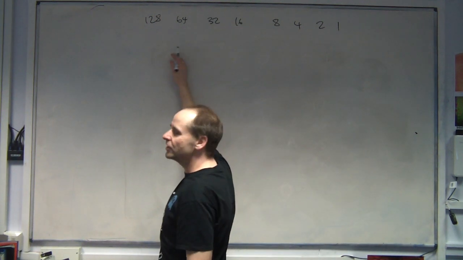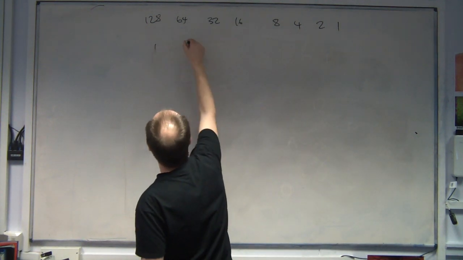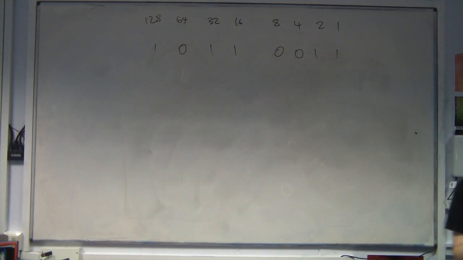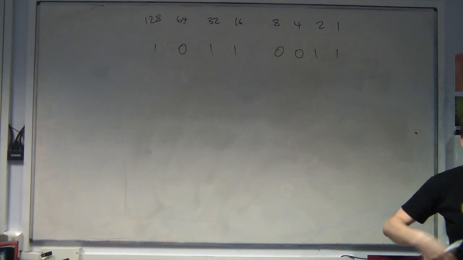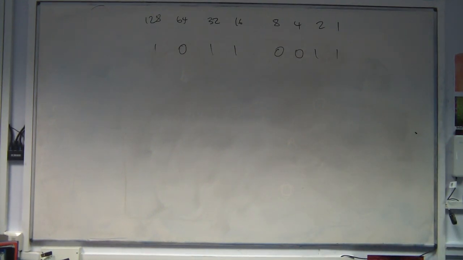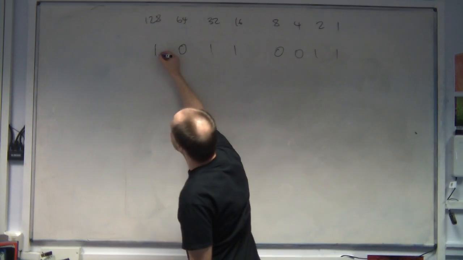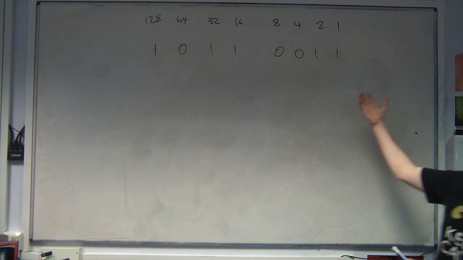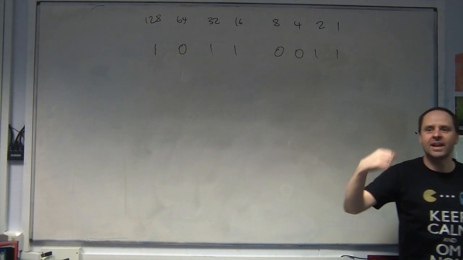Okay, so the first thing we need to remember, let me just write up a value. This is an unsigned number. I'm not saying it's got some negative or positive value, it's just a pure binary number, unsigned. When we're doing conversions between this and hexadecimal, we look at the relationship between the bits. In the exam questions, they'll often say, what is the relationship between binary and hexadecimal? What they're talking about is, how do the groups of bits represent hexadecimal?